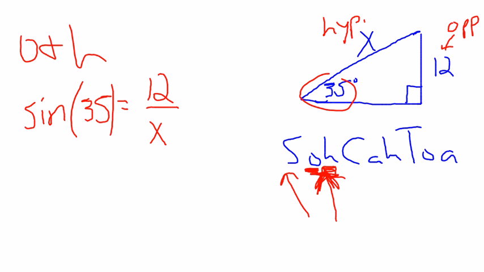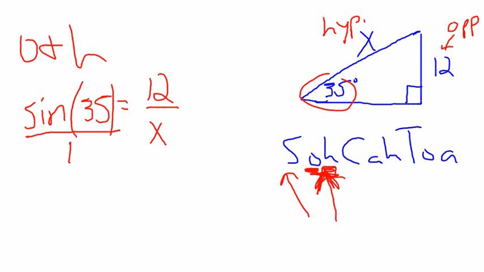Now some of you can probably look at this and say, oh, I multiply by x and divide by sine 35, and now I'm done, so I do 12 with sine 35. But if you don't look at it and say that to yourself in that exact voice, and you're stuck and you don't know what to do, I like to think of it as putting this over 1. Now you've seen lots of things like this. This is just a proportion, or I just cross multiply to solve this.